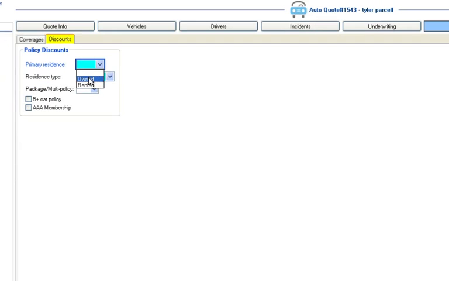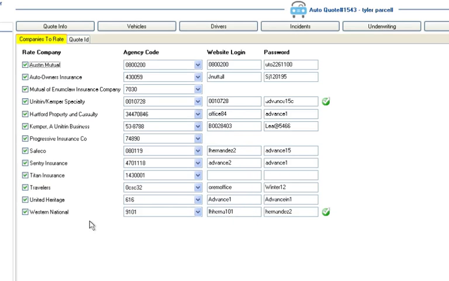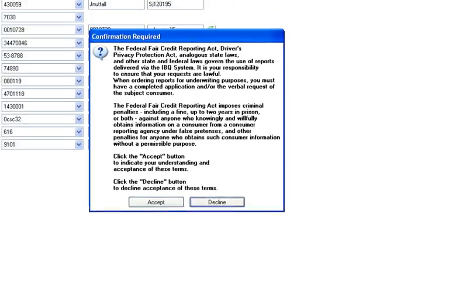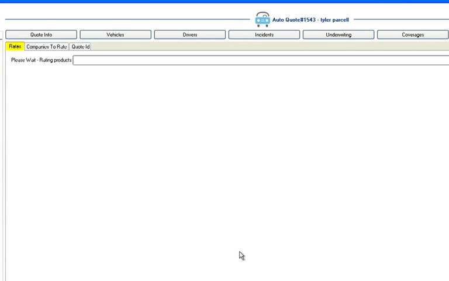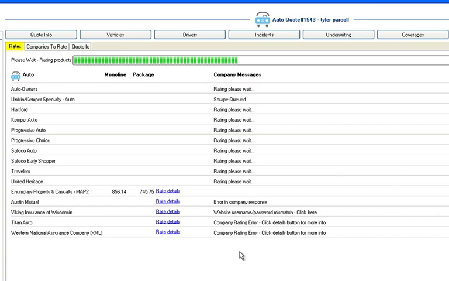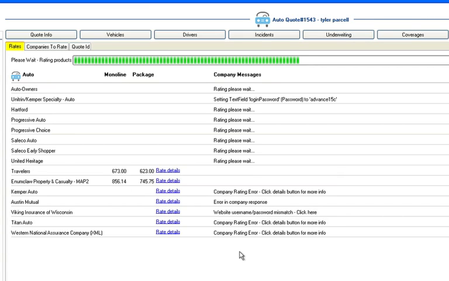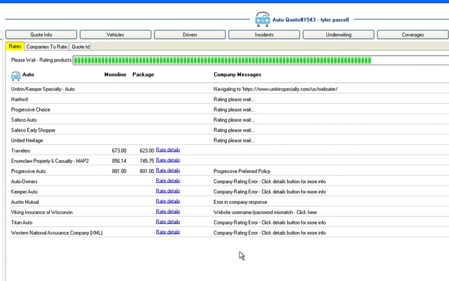Primary residence, I own, and I just keep hitting next, and it's going across the tabs up here and this other one. I'm just answering the questions, going through it, very easy, nothing difficult. I get to this page and I click Get Rates. And now, after I click Accept, it's going to run all the different companies, and we're going to be able to see a pretty close rough estimate of where all the prices are at for the different companies. So you can see Mo's coming in at $856 and Travelers at $673 for a 6-month policy, which isn't too bad. We'll see what everybody else comes in at.